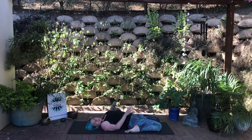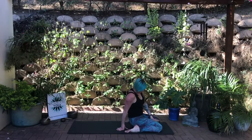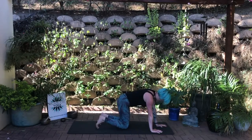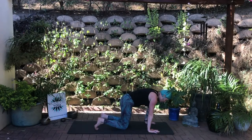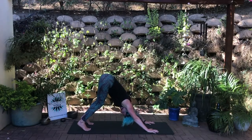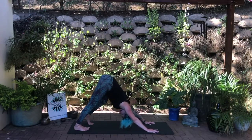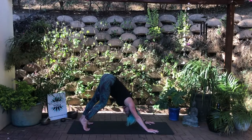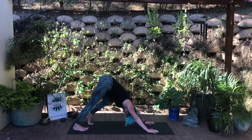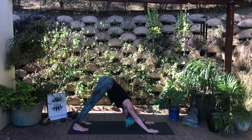When you're ready to come out of the pose, bring elbows to the floor, lifting up, hands to the floor, lifting up. Walk your hands out in front of you, and we're going to very slowly make your way into downward facing dog. So the joints might feel a little bit tender, so move slowly and mindfully. Give your blood time to flow back down through the tourniquet effects over the knees and the ankles. Maybe you want to heel toe the legs a few times. And then when you are ready, come into your still Adho Mukha Svanasana and hold for a few breaths.